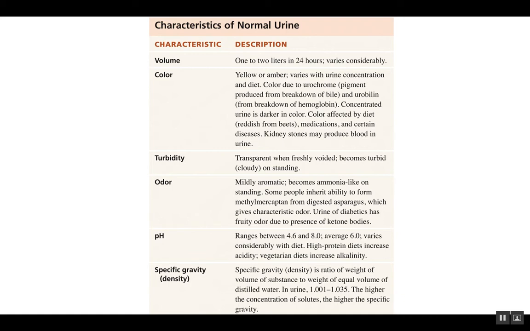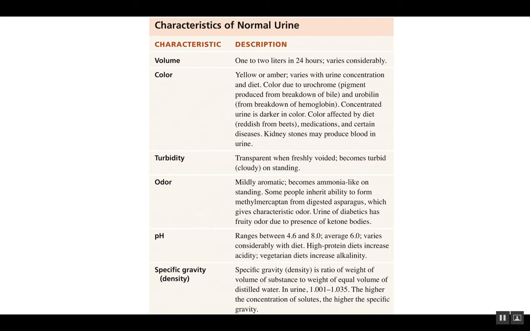Urine will become more ammonia-like if it sits around. Basically, if urine sits around, bacteria convert the urea back into ammonia, and you get this ammonia odor. Occasionally, diabetics with poorly managed diabetes can have a fruity odor to their urine. This is due to these waste products called ketones. Ketones are metabolic byproducts of fat metabolism. So if your body is burning a lot of fat, a lot of fatty acids, it produces these ketones.